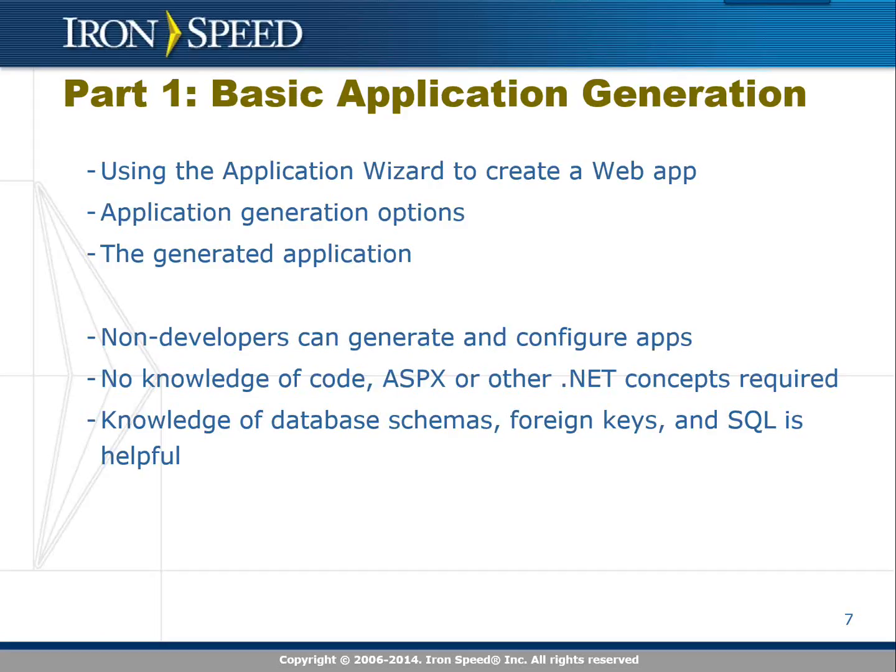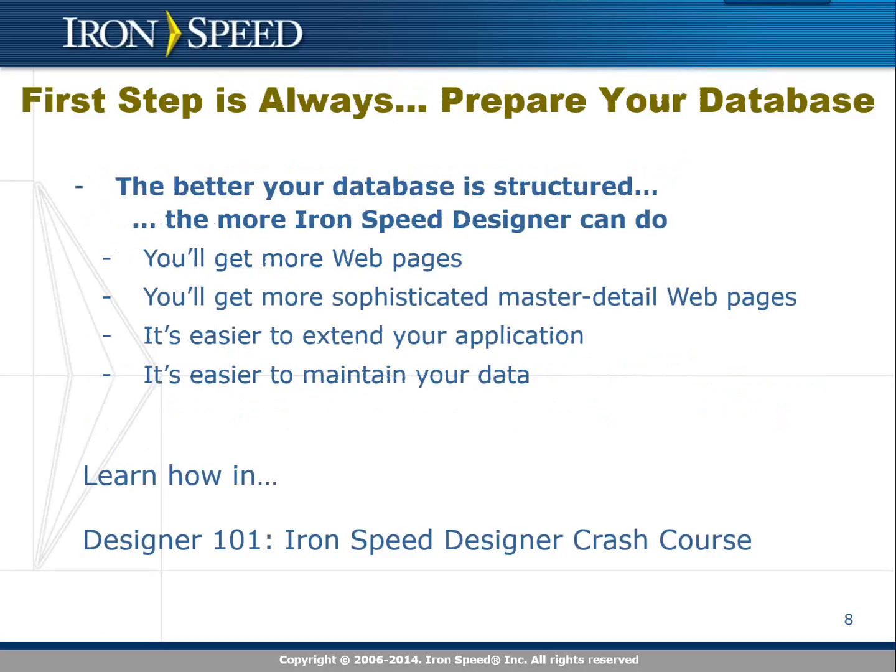Okay, so this first part we'll go over just kind of a basic application generation. And you've probably heard this before. If you've taken any of the other classes, they say prepare your database. IronSpeed looks at your database and generates the pages from the way your database is laid out. So you want to go ahead and make your database as well defined with your foreign keys and things like that before you start using IronSpeed Designer.